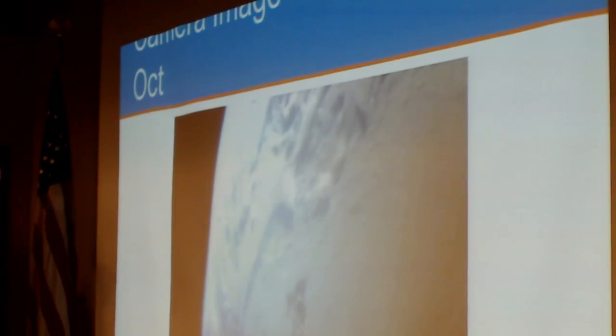That's a camera image that was taken by W2RTV up in New Jersey on October 30th. So you can see you can get decent shots out of it. It just comes down as regular JPEG data.